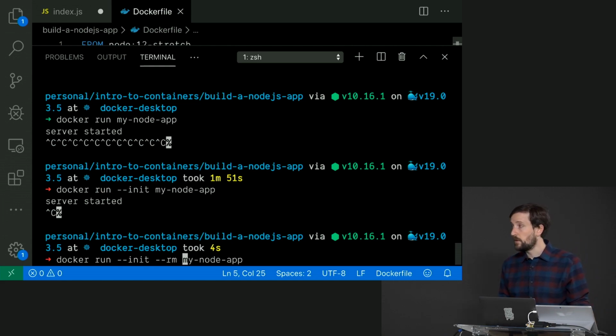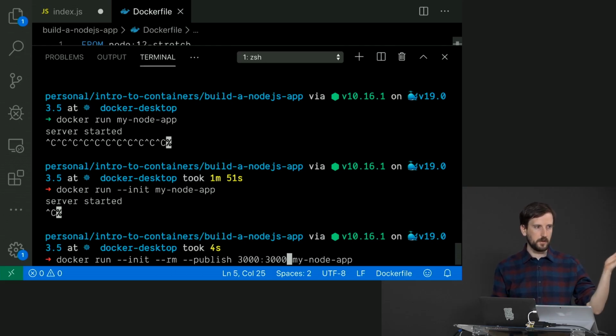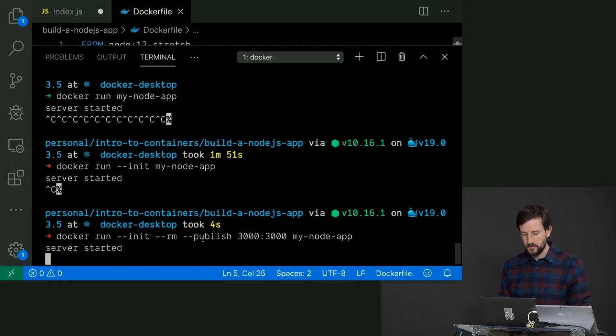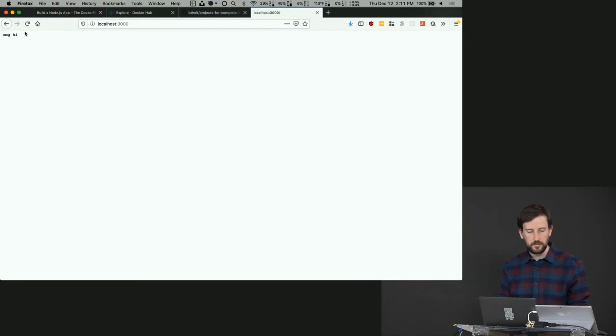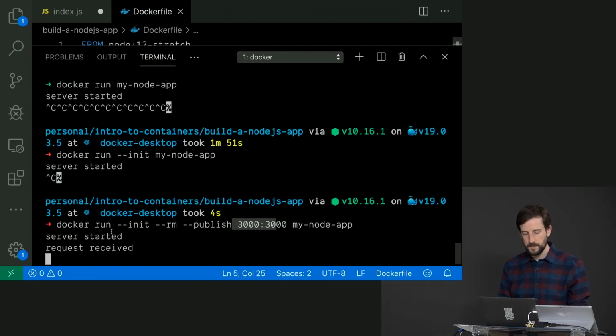All right. So now I want to expose that port. I want to punch a hole through that container so that I can expose port 3000 to the outside world. So what I'm going to do is say --publish, and I want to take port 3000 and expose it on port 3000. I could do some routing and expose this on port 8000, but I'm not going to. So now if I run this, server started, port 3000, and now you can see here it says again, Omega High, and it says request received, so on and so forth. And the way that we did that is by the publish 3000, 3000.